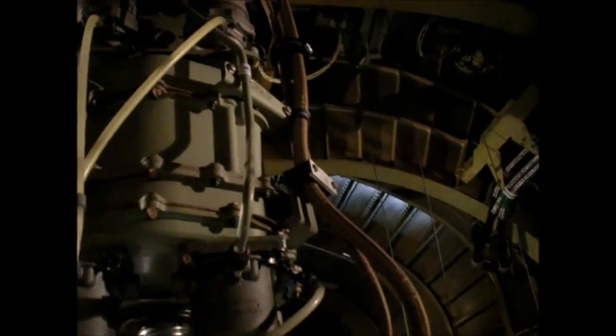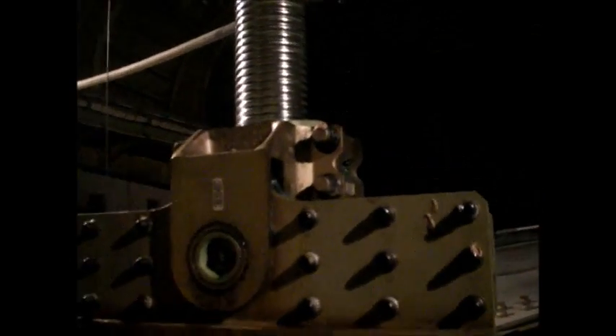This is a giant jackscrew that's used to adjust the elevator up or down for your trim position. It's got these hydraulic motors. These milky colored tubes are drain tubes in case the hydraulic motors develop an internal case leak via damage of some kind or failure — then the hydraulic oil leaking through into the case would be drained out of the aircraft. This jackscrew is massive, about three inches in diameter, very heavy, very strong.